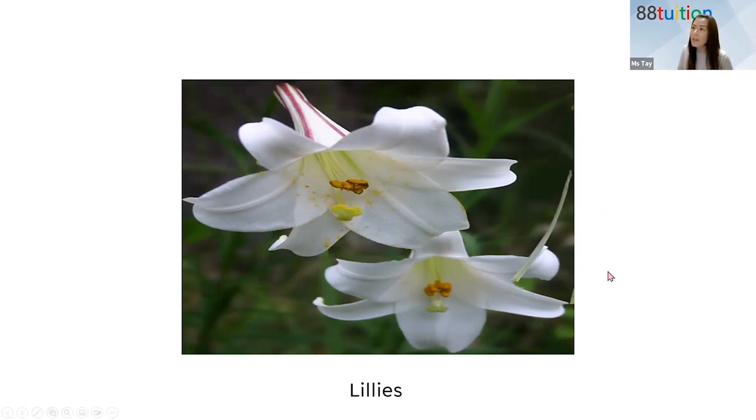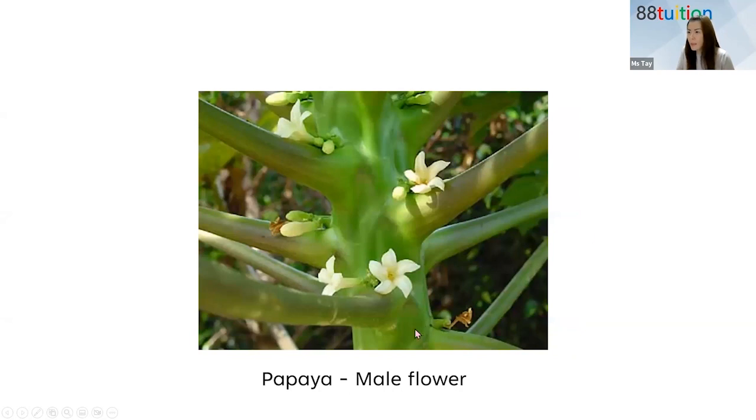Okay, so these are lilies. Now you see, they look very interesting, right? Have you ever really seen or looked into the flower? Okay. Yes, because I have also. Yeah, very good. Okay, and then look at this. This is papaya, male flower. You didn't realize that papaya has flowers, right? No. Whenever you walk past any papaya tree, you only see the papayas. That's what happened to me as well. I never saw these kinds of flowers before. Correct, very small. They are very, very small.